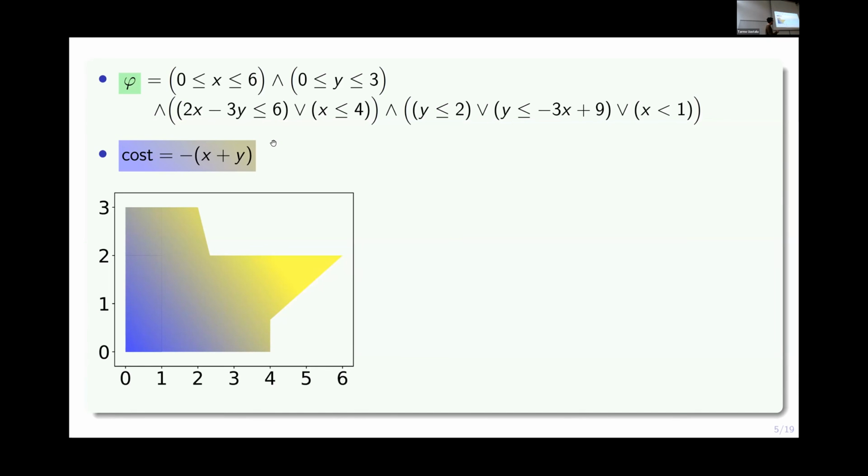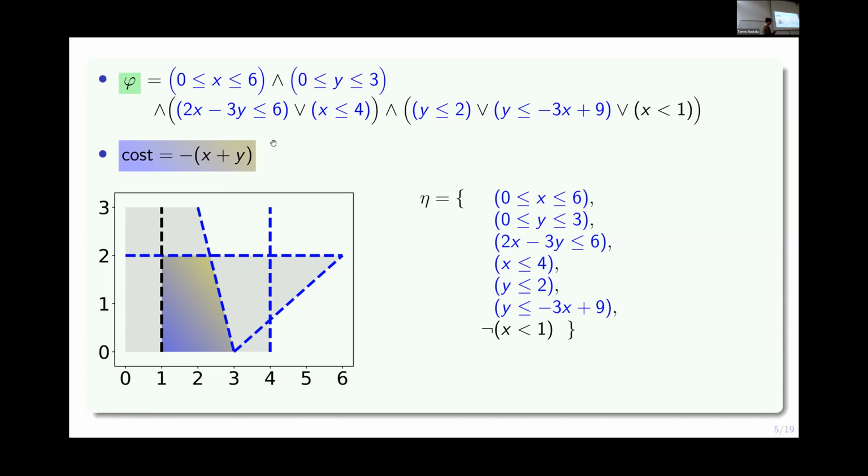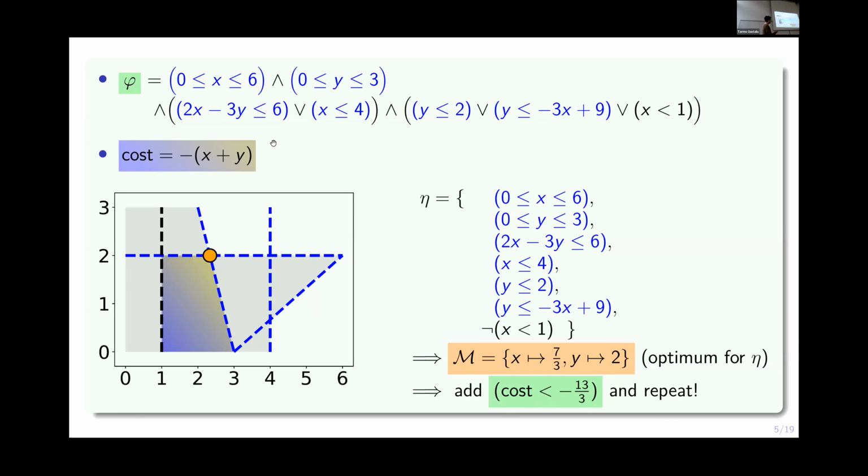So let's look again at our example. Let's take this formula. We invoke the SMT solver. It will return a truth assignment containing some solutions of the formula. Within the truth assignment, we invoke the minimizer, returning this model, which is optimum for the current truth assignment. Then the value of the cost in this model is used as a current upper bound. It's conjoined with the formula, and we repeat this process until the formula is unsatisfiable.